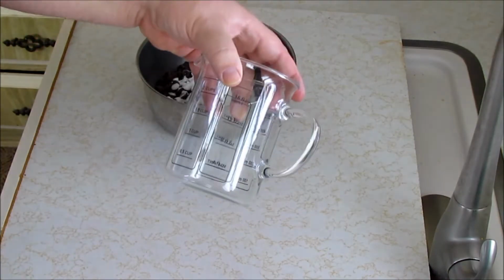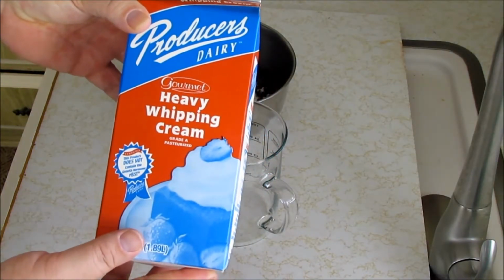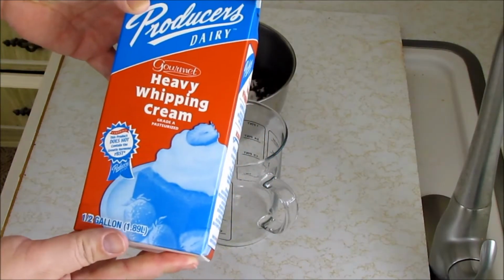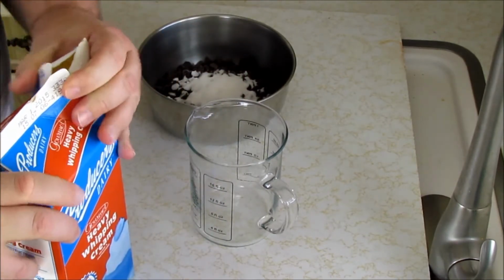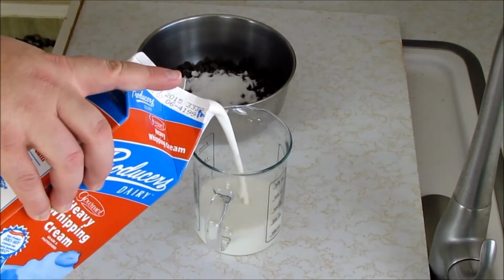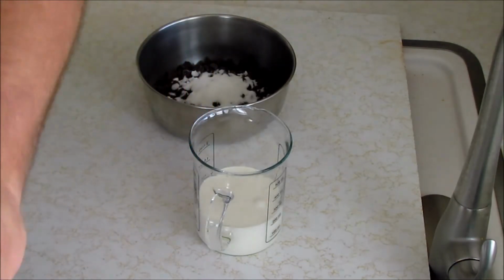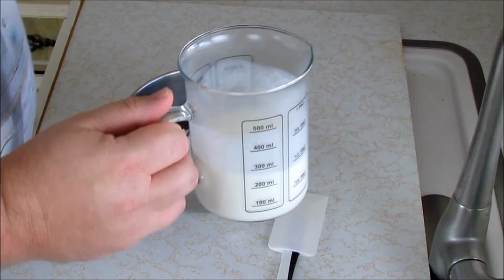Then we're going to take 1 cup of cream. We've got some full fat, heavy cream here. This is a 30 to 36%. I believe this is a 36% if you're looking for the actual percentage. We're going to put this in the microwave and bring it to warm, kind of hot, but do not boil it. Let me repeat, do not boil it. You will get butterfat and milk. Is no bueno.